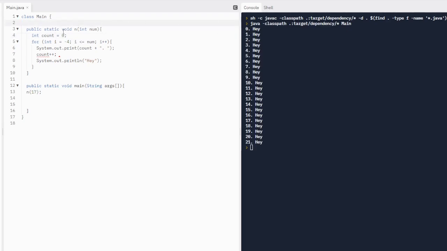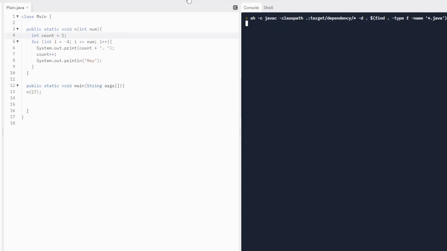Why is it printing out 0? Well, because we initialized it as 0. So we can change this to 1, debugging a little bit. And now it's going to print out 21 different lines. Sorry, 22 different lines. Okay, I didn't do my code analysis.